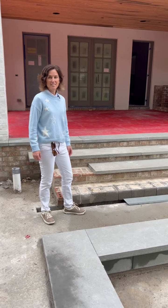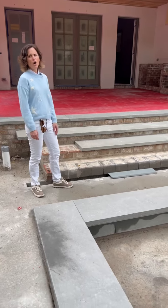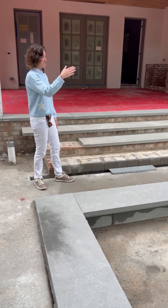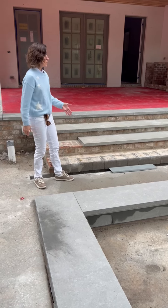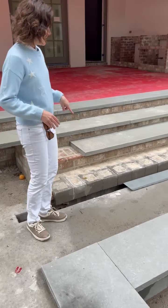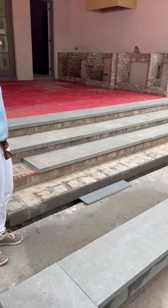All right, talk about fancy, fancy drains. Here we go. We have a pool, we have some steps. The water always flows away from the pool. So how do we handle that between the pool and the steps? Well, we have created a trench in the concrete. And in this trench, it slopes into a drain on the other side of this pool.